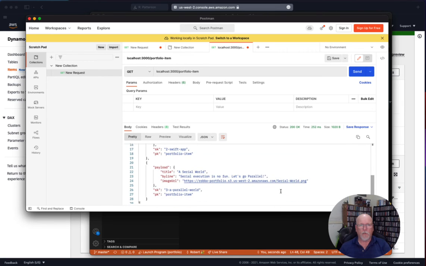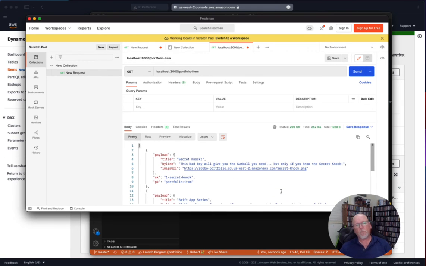Bang, that worked too. Now, for these ones, you'll notice that I seem to be exposing a little bit of internals that I probably don't want to and probably don't need to. The data that we want to pass back is this. The PK and SK, and the fact that this is called payload, that's an internal detail.